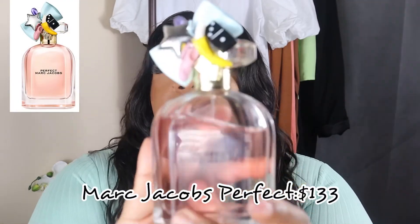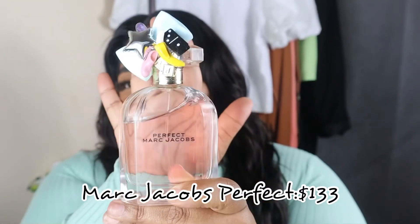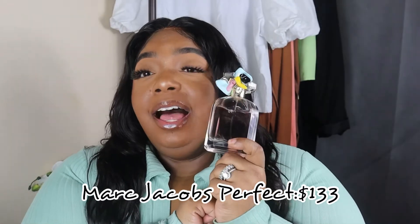Last but not least — and yes, I know you're going to say I'm obsessed with Marc Jacobs — I saved the best for last: the Marc Jacobs Perfect. First of all, can we talk about the bottle and the packaging? I love this scent so much. It's a warm floral. As you can see there are different categories of floral: warm floral, woody floral, and the regular light and airy floral. The top note is rhubarb and daffodil, and the middle note is almond milk and cashmere.